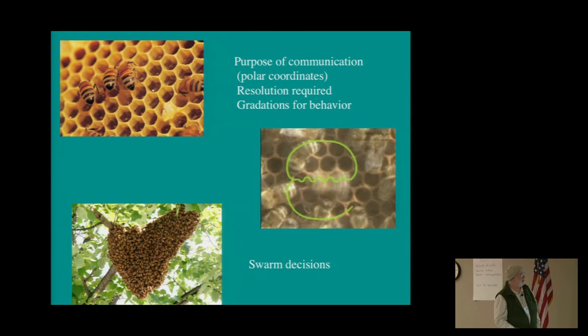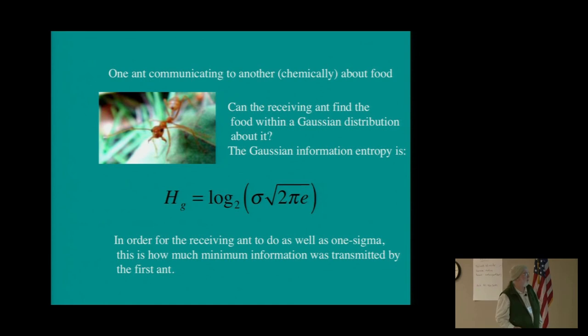And finally, bees, I just say you can use polar coordinates. Well, we'll talk about bees later if you have questions. This is the calculation you use to calculate the amount of information. If you think, like E.O. Wilson, for example, had studied ants and as the ants came together, one ant went off and within a certain Gaussian distribution found the food source. So you're saying, okay, now I know the purpose of the communication was for this ant to tell that ant to go to the food. This is the amount of information that the first ant would have had to transmit to the second ant in order to do this sigma well. Does that make sense? So in other words, if you know the purpose of the communication, you can actually get at meaning as the difference between ambiguity and equivocation.